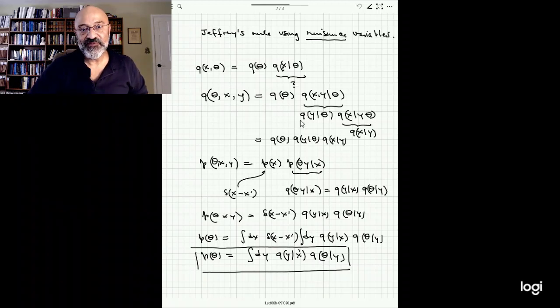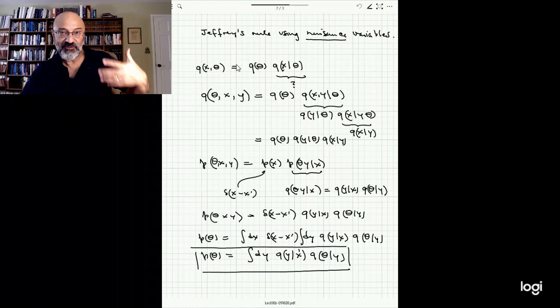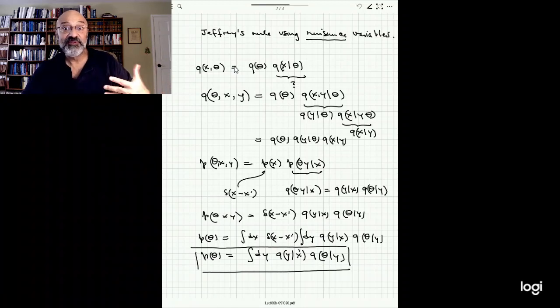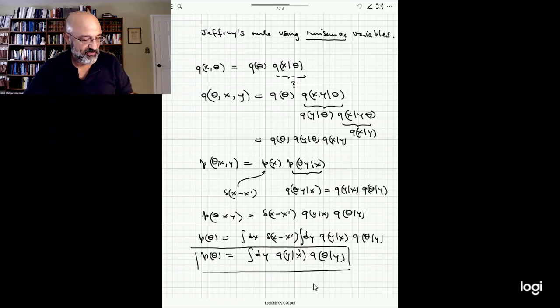That's important. Had people realized that Jeffrey was using exactly the same logic that you ought to be using for normal Bayesian inference, maybe his name would never have been attached to such a rule. It is only when you realize what you're properly doing when you do Bayes' rule, as opposed to Bayes' theorem, that you start realizing that it's always the same pattern of reasoning that we're following.